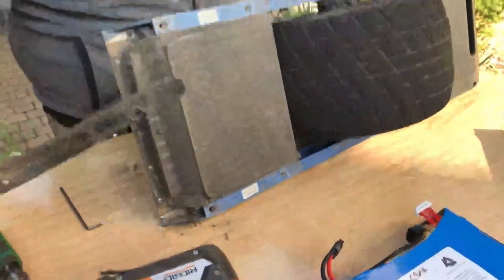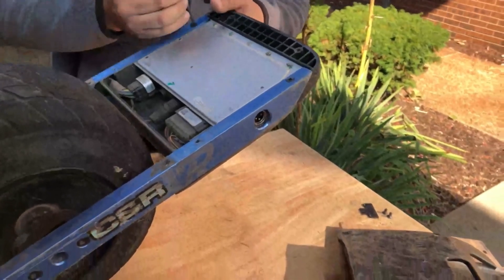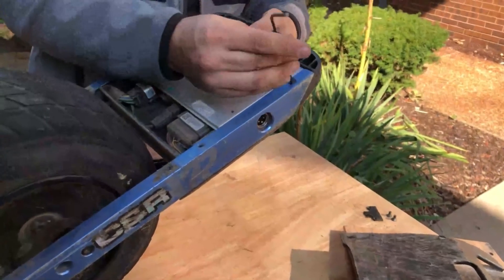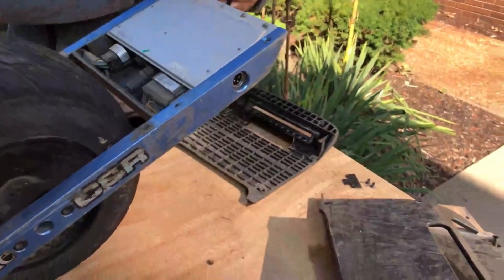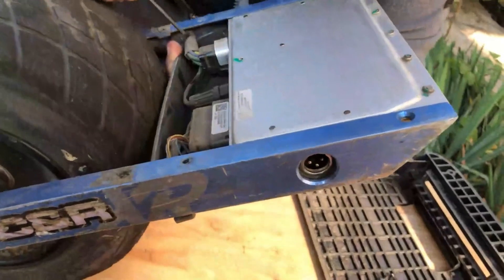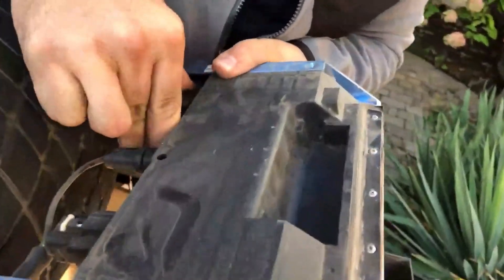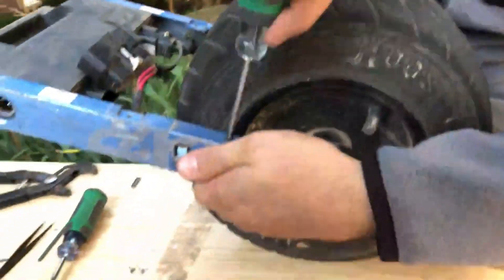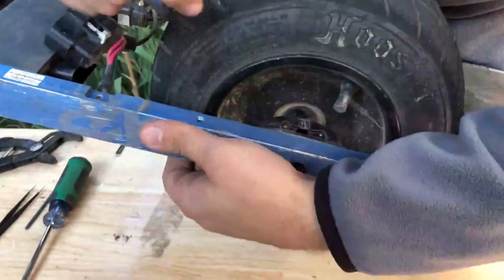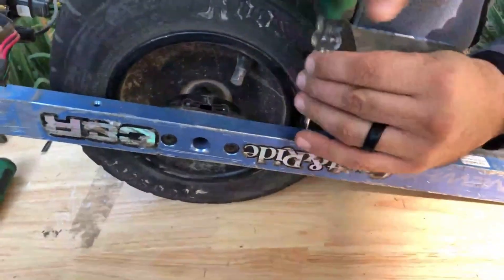Notice the bumper is going to come right off and this entire housing is loose. Remove these two — they are the same thing, very small screws — and that'll remove the front bumper. Then this wire protecting cover can be removed. Pull this white tab out and the connector will come right out. Remove these two Phillips screws that feed the housing wire bundle and protect it from the wheel.